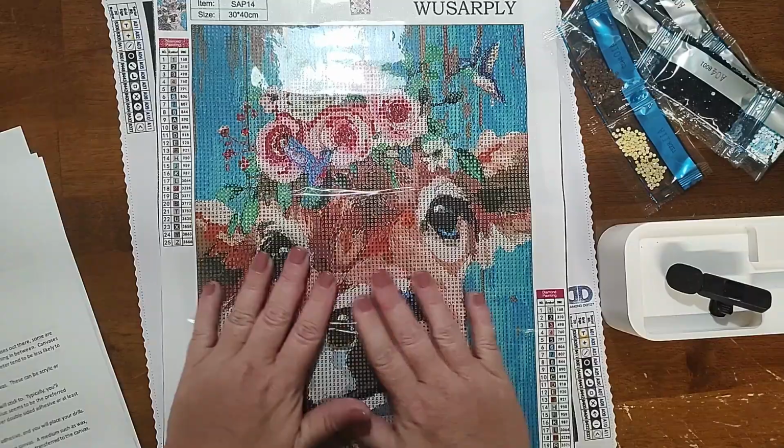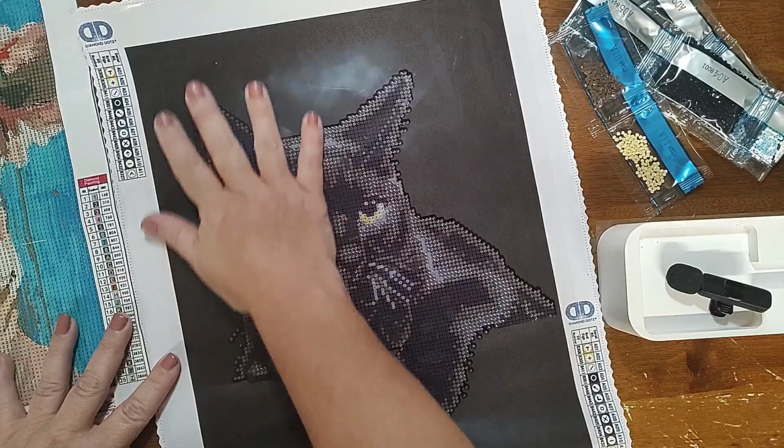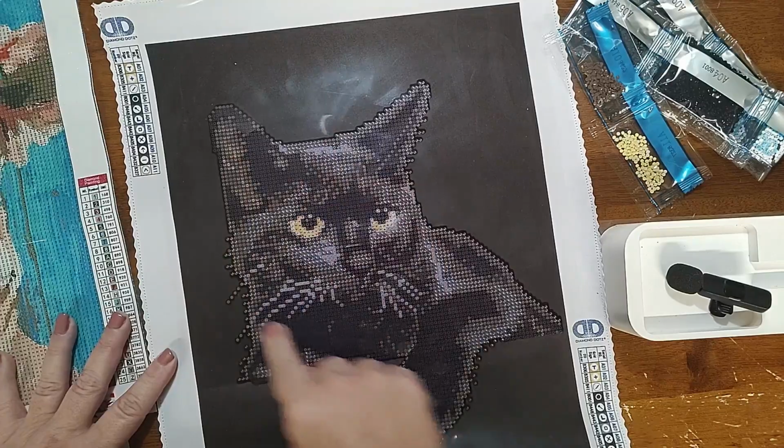Full drill canvas. This is a full drill canvas. I am doing the entire thing. Partial drill canvas. This is a partial drill canvas. I'm only doing a part. A part of the whole. Partial. Full drill. Okay.